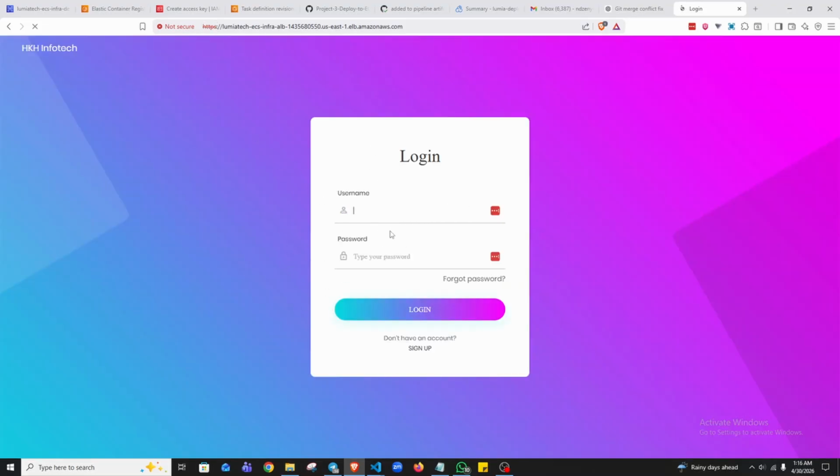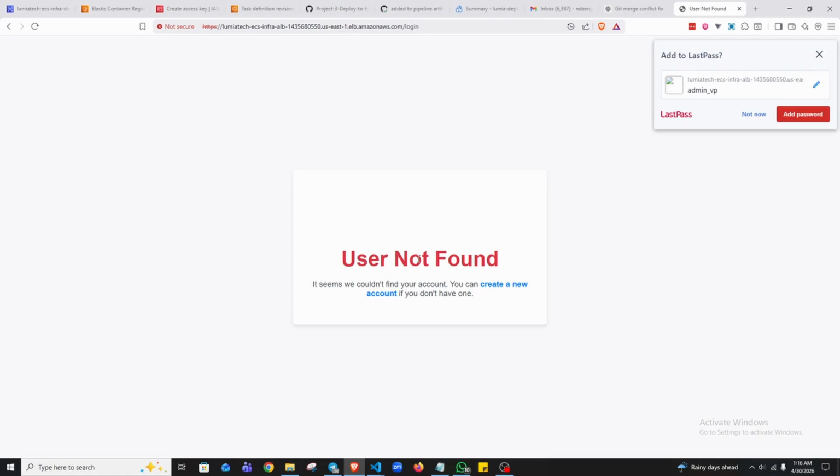We have our application, but I'm sure there is something that I forgot to make mention of. Let me sign in, then I'll show us where the issue needs to be fixed. Okay, user not found.